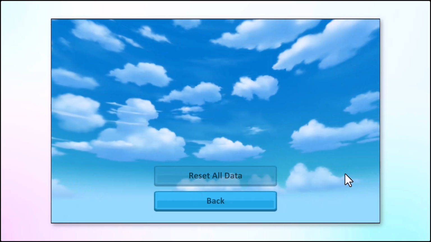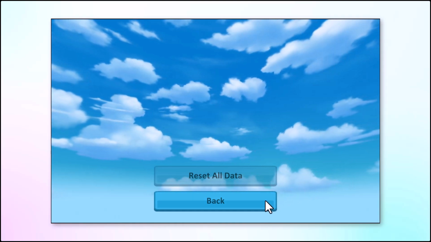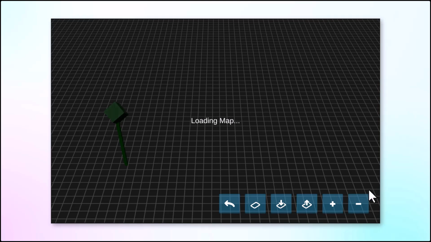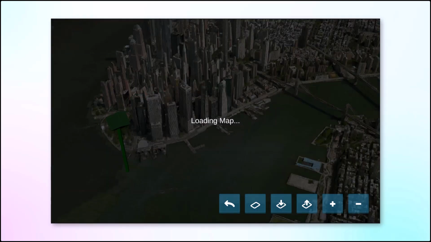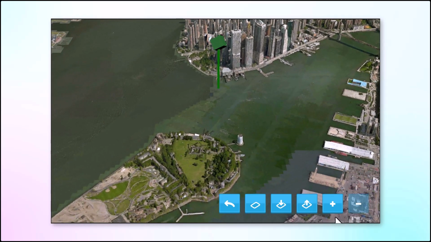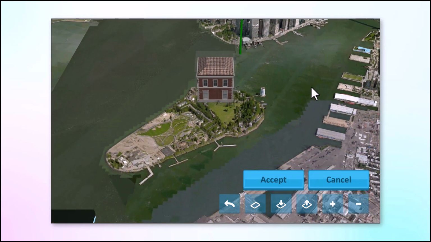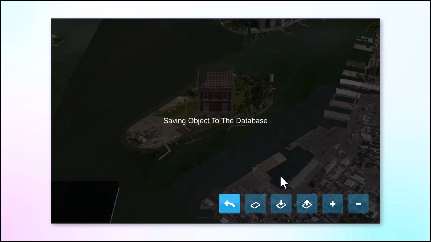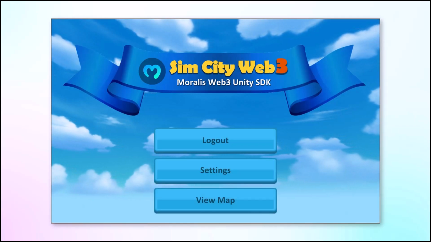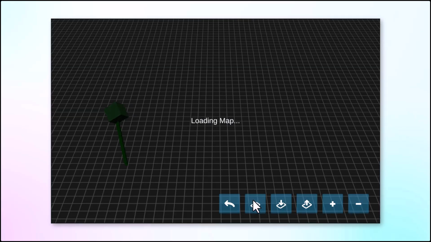There's a settings scene, which allows for some settings that are game specific. Inside the map itself, you're able to browse around by scrolling. You can zoom in and out with the mouse wheel or the buttons. Recenter the screen back to where it started, next to this green marker that indicates the center point. And you can use the plus and minus keys to add and remove properties. Each one is an operation happening on the blockchain.